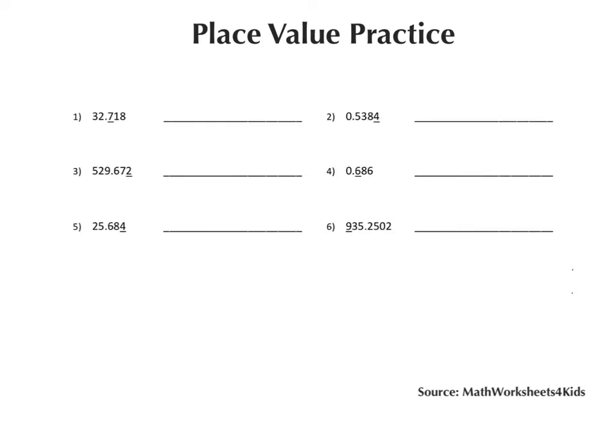Let's practice naming place value of decimals. Pause the video, try these on your own, and then come back and check your answers. Welcome back if you've paused the video. Let's take a look at the first one. We notice that the first one is 1 away from the ones place, so that would be in the tenths place. Now let's look at number 2.